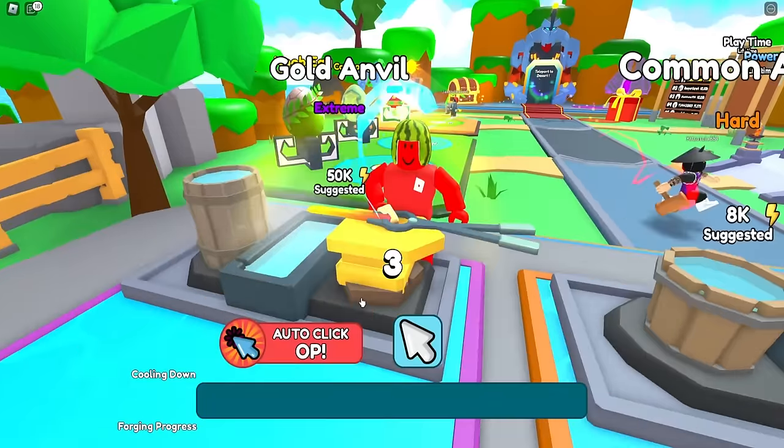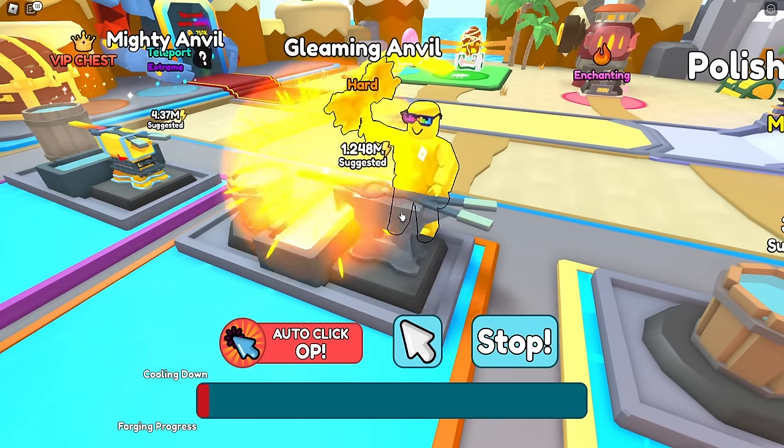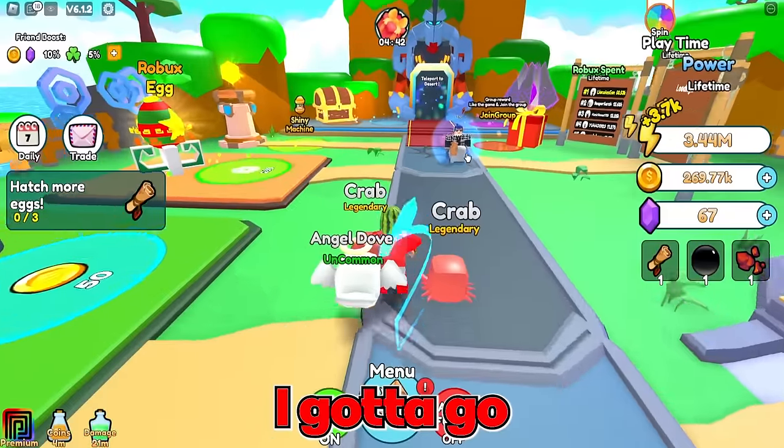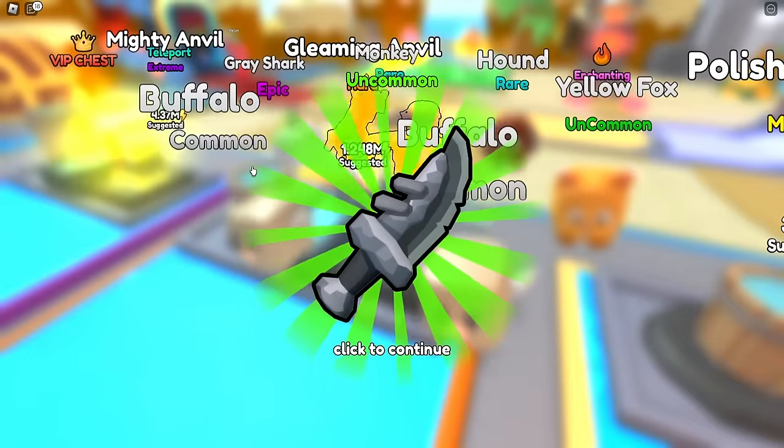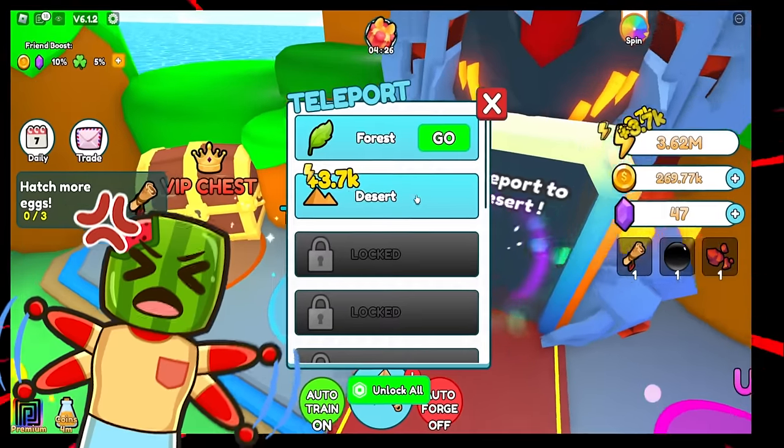Oh. Well, I'm forging on the gold anvil. Dude, I'm forging on the gleaming anvil, getting paid bank. Dang it, bro. I gotta go back to the desert. Come on. How close are we? I think 10 more forges and I'll have enough money. Bro, let me go to the desert.